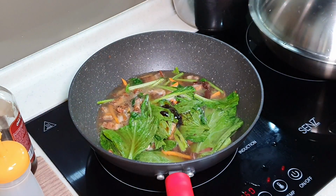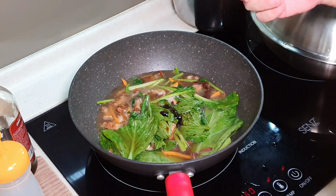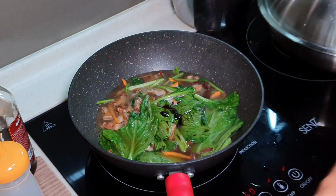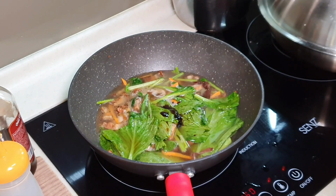All the seasoning that I use, I will put the information inside the description box on where to find it. Don't worry, for those who are interested to know.